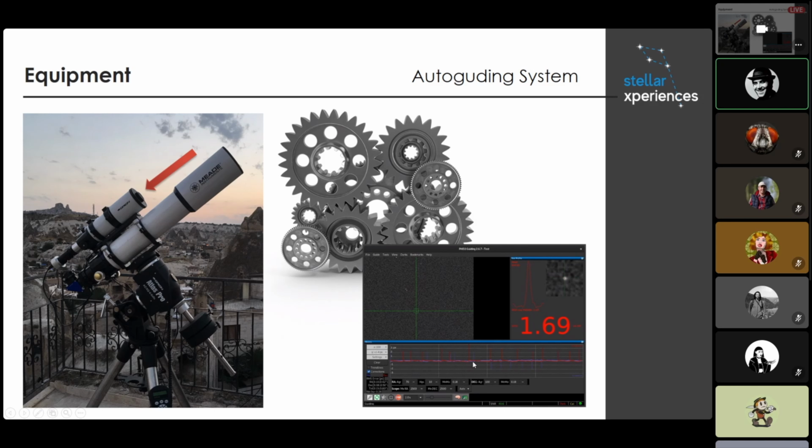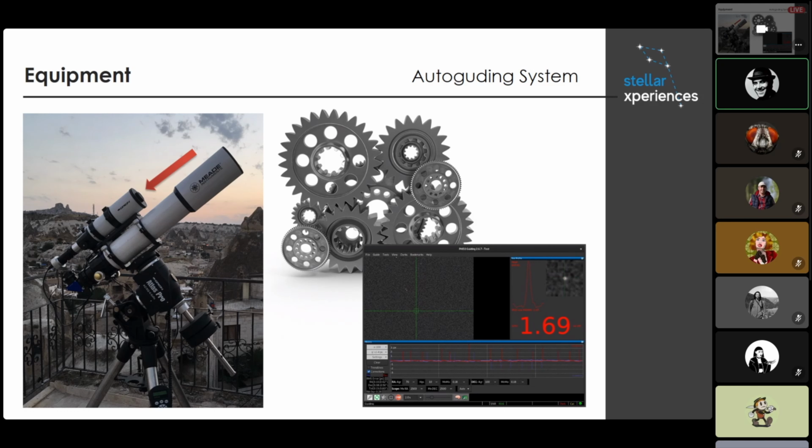And by using software called PHD2, we tell it to track this star and say that if this star moves 1 pixel, let's say, or 2 pixels in any direction, it will go and tell the mount that it is going too fast or too slow, and it will tell it to adjust the speed so that the stars will not be elongated.